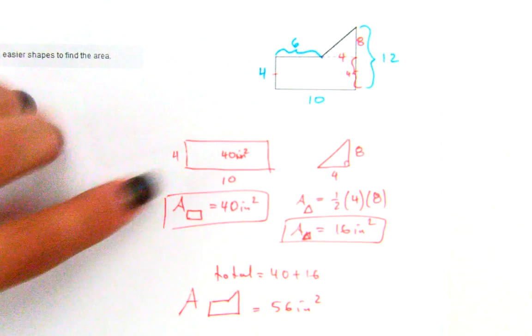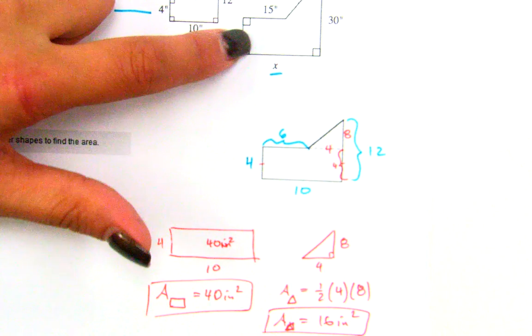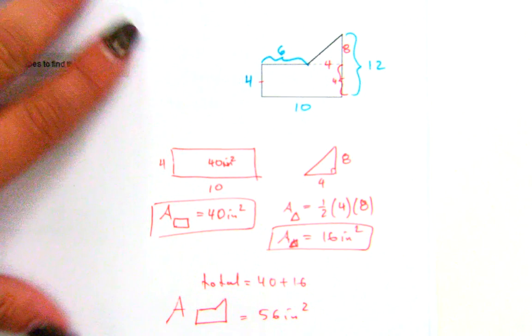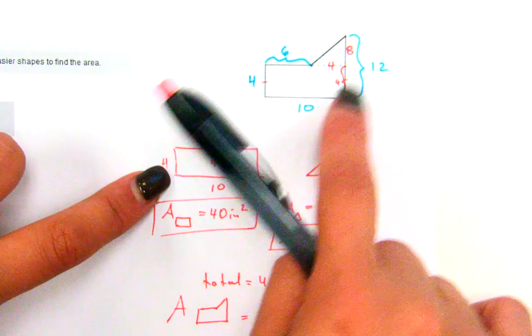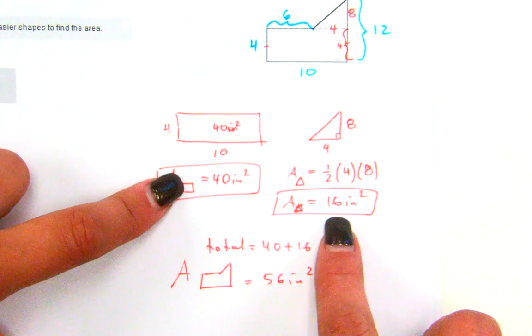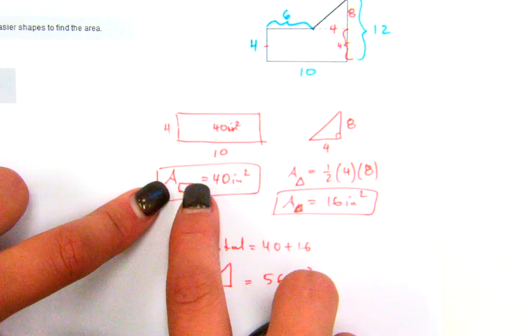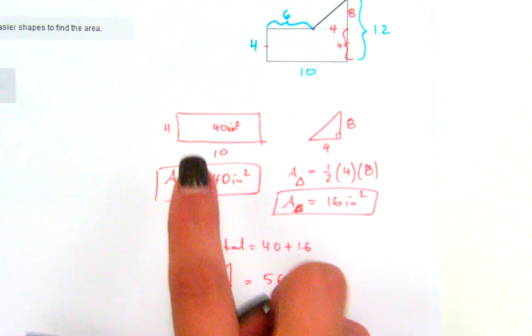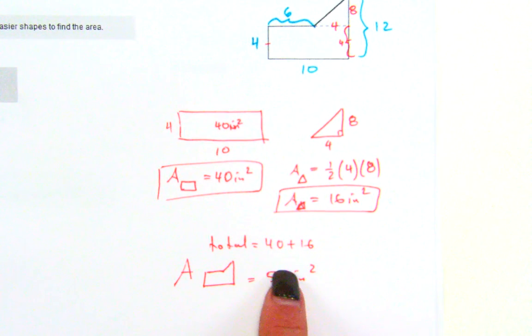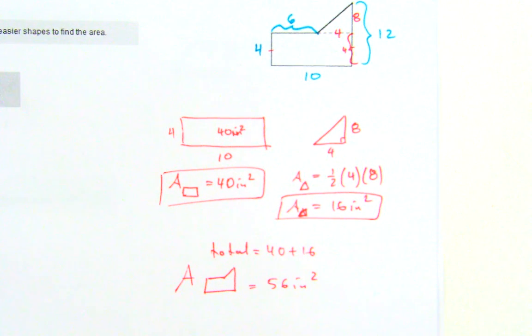And then once you find x, you need to do the same thing for the second one, this one right here. You're going to break it up into its pieces, the rectangle piece and the triangle piece. Find the area of both. Area formula for triangle is half the base times the height. Area for rectangle is just length times width, or the base times the height, and then put them together.